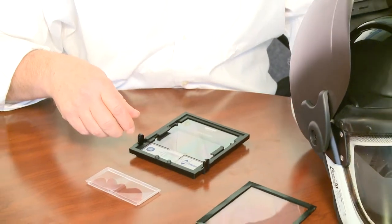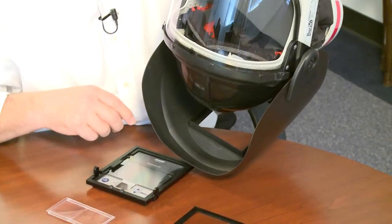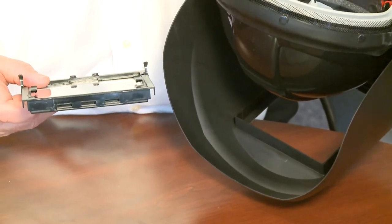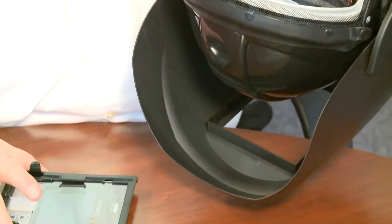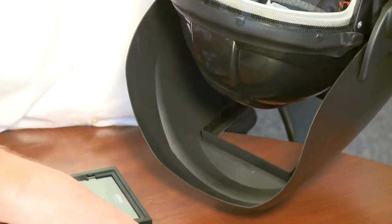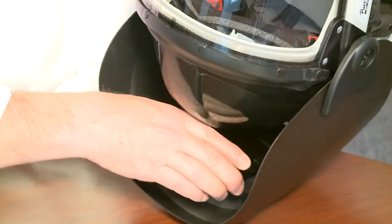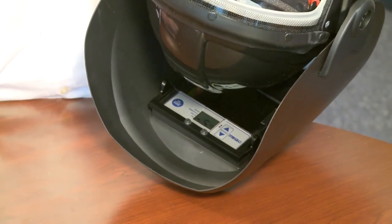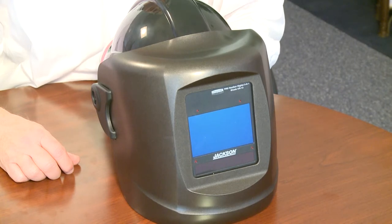Once you have the lens in the frame, take your welding bucket, turn it upside down, and you'll see there are three grooves cut in the end of the lens. Those three grooves will match up into three grooves at the top of the welding helmet. Insert your outer cover lens first, then just slide your lens into the welding helmet — it slides right in and snaps down into place. Once the lens has been reinserted, you're set, ready to go do your welding.